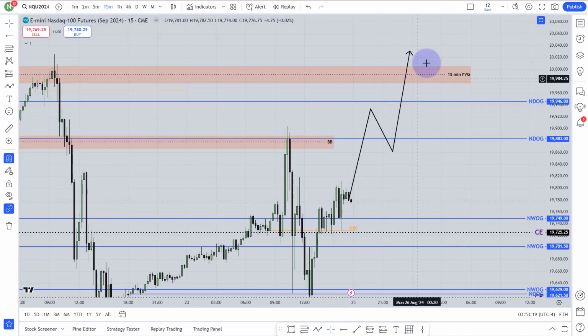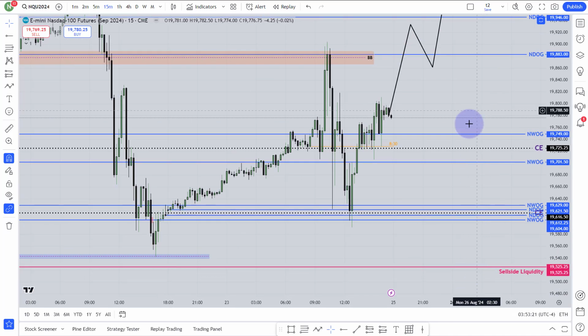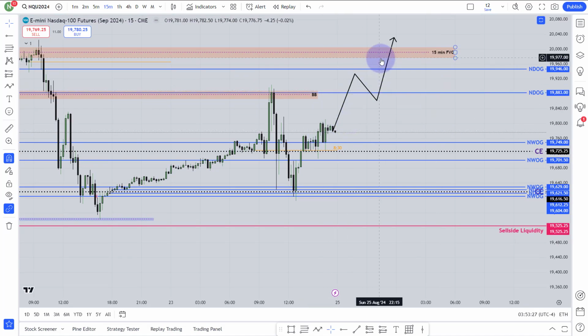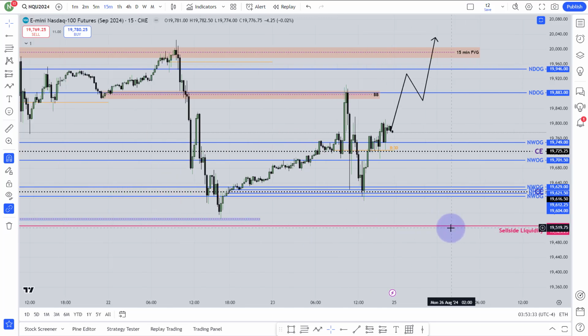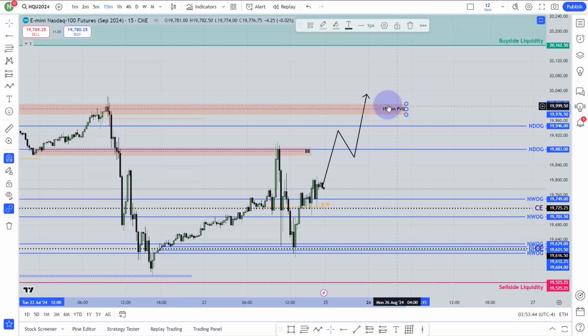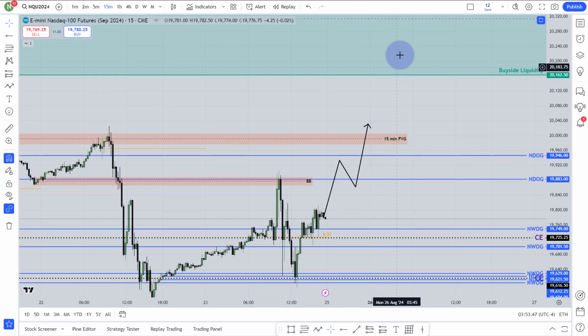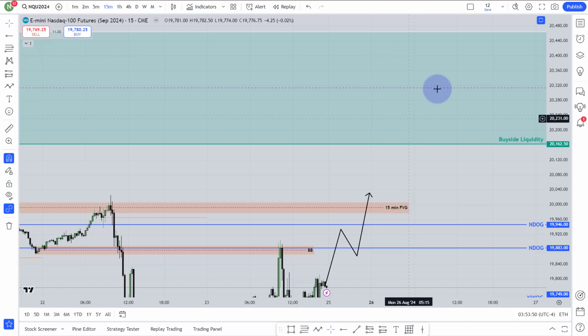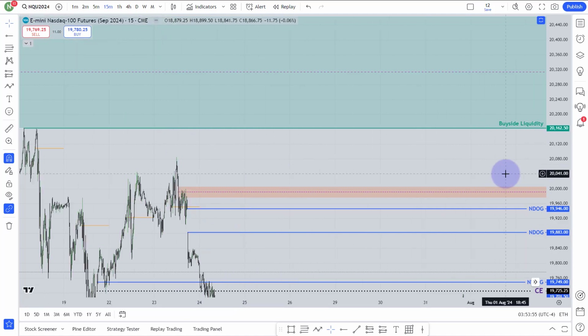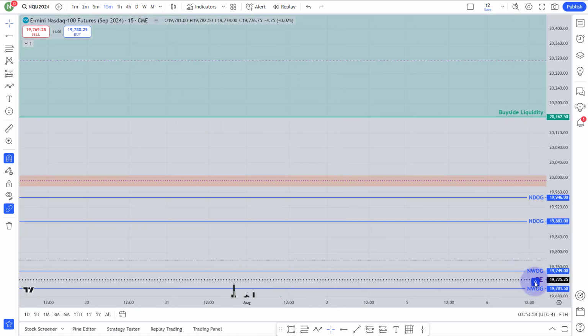But from here to here, without taking this sell side liquidity, is going to be low probability for me. So maybe I won't be able to frame any kind of buy setup in that specific line, because the market left that sell side liquidity, which is obviously the strongest liquidity that the market should not leave. Obviously, the market can leave it, but if it leaves it, that's going to be low probability until this parallel gap is not broken. So when this 15-minute last parallel gap is broken, then I will be able to frame my buy setup until this daily bearish parallel gap. At the same time, this very clean buy side liquidity from there. Until that buy side liquidity, I'll be able to frame my buy setup.